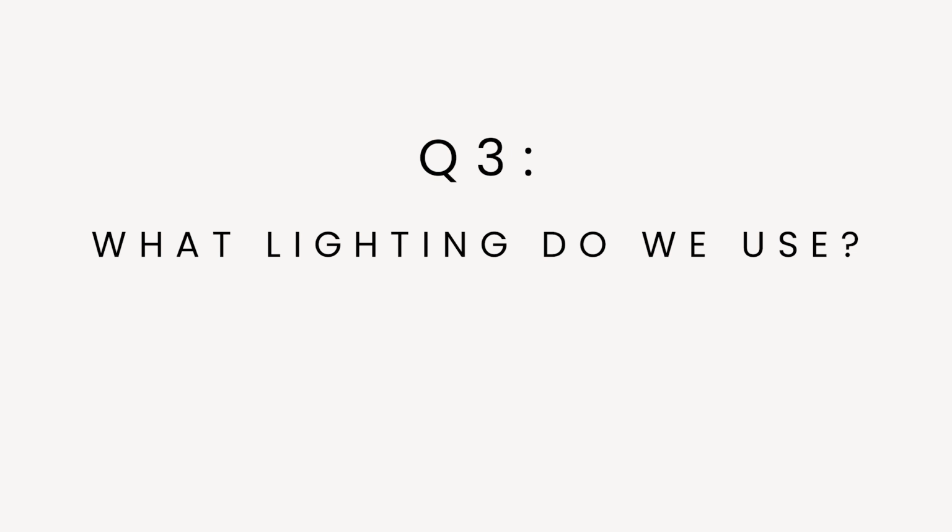Okay, so we kind of got gear covered. What about lighting? Because I know that is a big one that people worry about. I am mostly a natural light photographer, and natural light can get you so far. One really big tip that I want to give is when you're taking self-portraits, always make sure there is one source of light to the side of you, angled. Number 2, if you want a silhouette photo, position the light behind you. We will put an example in for that as well because that's very helpful to know.